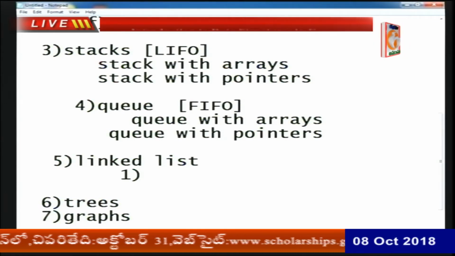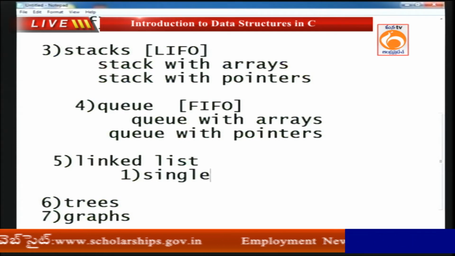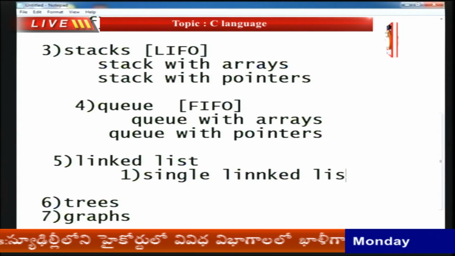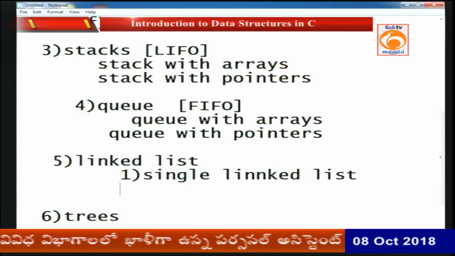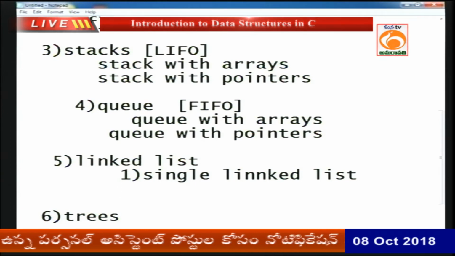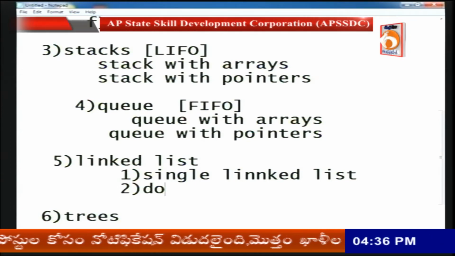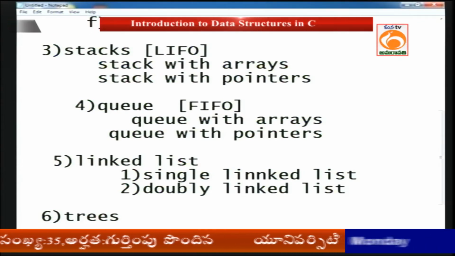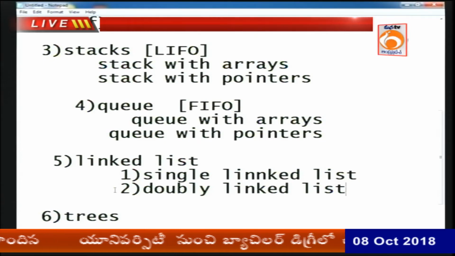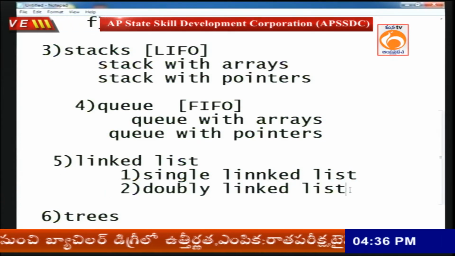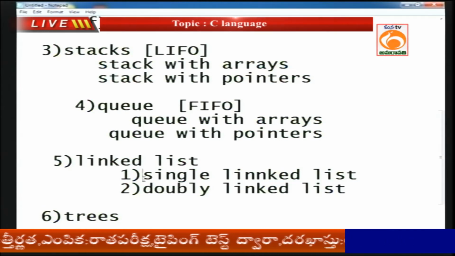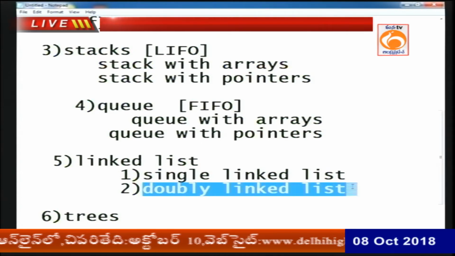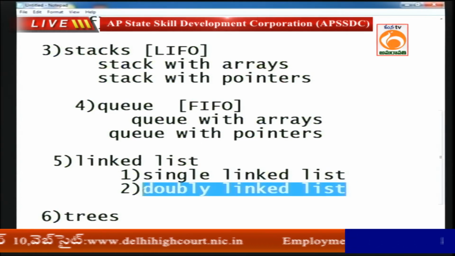What types of linked list do you have? Linked list types are there. Single linked list is called so because one link will be there. Single list means one-way direction travel, only one link, the element and next element link. One more type of linked list you have, the doubly linked list. Doubly linked list means the elements can be represented in two-way directions, two-way travel. In a singly linked list the elements can be traveled only one way. In a doubly linked list the elements can be traversed two ways.